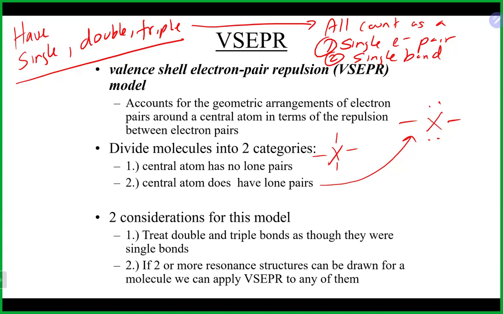The second rule on the very bottom is not so important, but we talked about how you could draw a resonance structure sometimes, which gives you different looking Lewis structures. You could do this geometry to each of those Lewis structures, and you pretty much will end up with the exact same geometry, regardless of Lewis structure. So if we did the geometry for the 3 carbonate structures we drew, we would end up with the same geometry for all 3 of them. So they'll basically end up the same geometry.